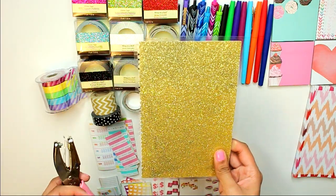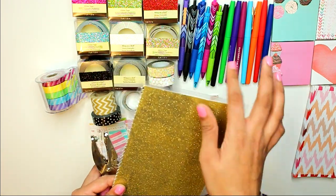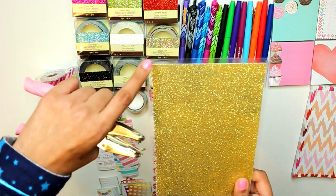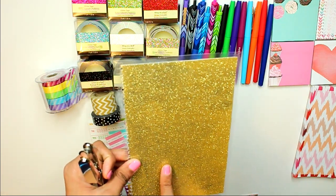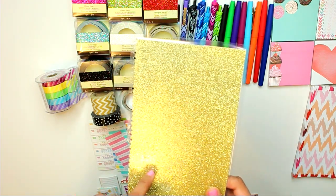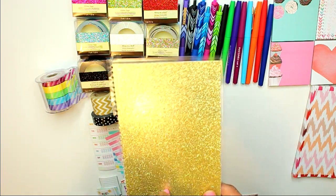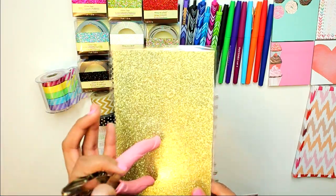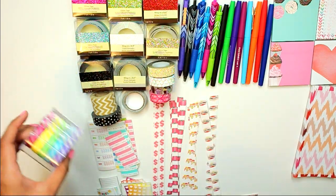The dashboard I'm talking about is this — I made it myself. I basically got glitter paper from Michaels, folded it in half, and got it laminated. You can do it yourself or get it done at Staples. I used the Erin Condren ruler to mark off the holes and then hole punched it. You can use a Sharpie marker on it and it easily washes off with water and a cloth. I like putting this in my weekly layout — if I have a checklist for the entire week or just want to write motivational things, I'll write it on here.